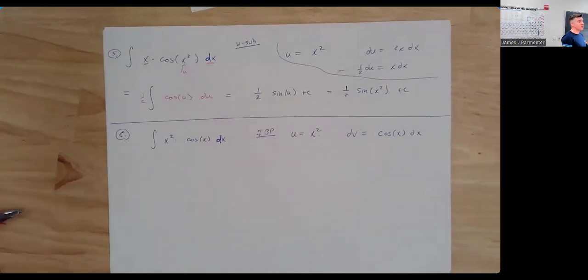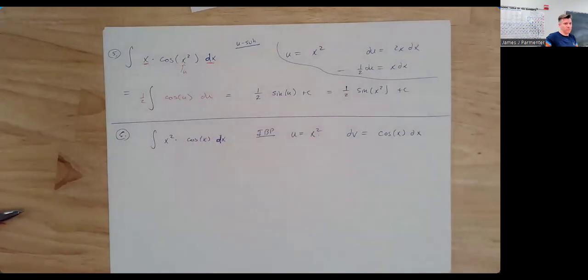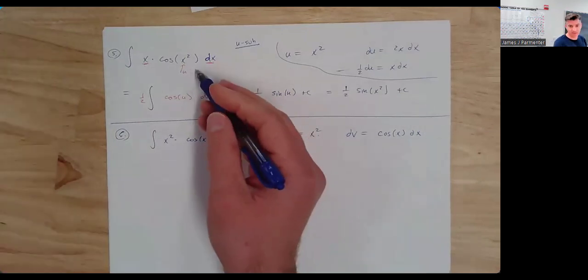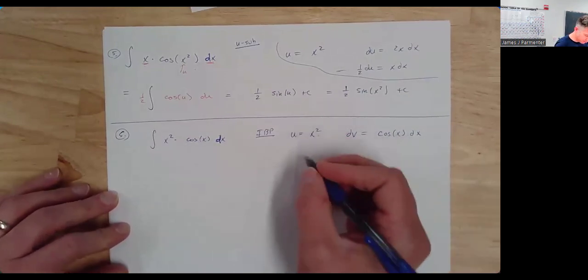Some problems do require u substitution and integration by parts in sequence, but for some integrals, it can only be solved using one method or the other. You typically couldn't use both methods to solve the same integral. We cannot use integration by parts here. Here, on the other hand, we can. So let's write down the rest of what we're doing.